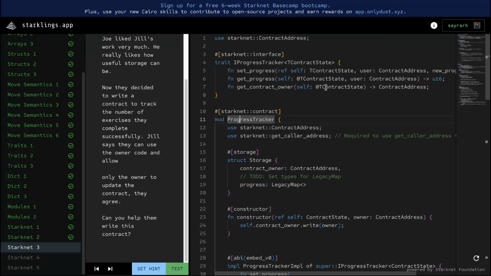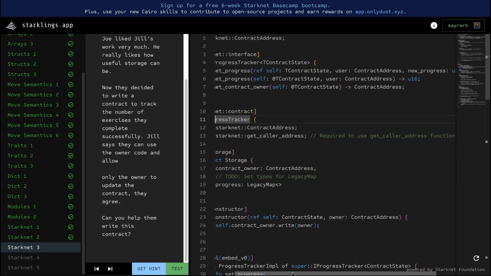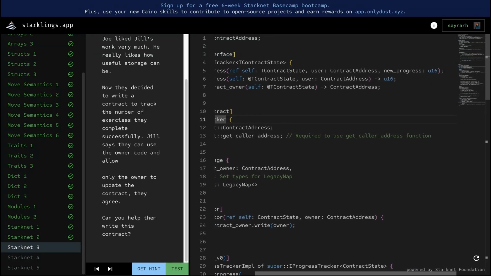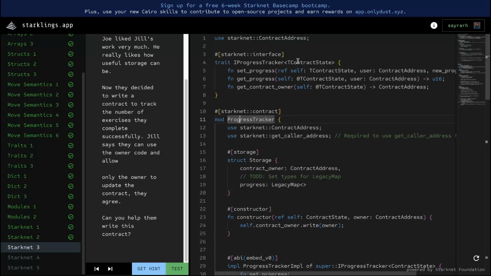Set progress takes in the address of the user and new progress. Get progress takes in the contract address, so it will return the progress of the user, right? And then get owner just returns the owner of the contract.